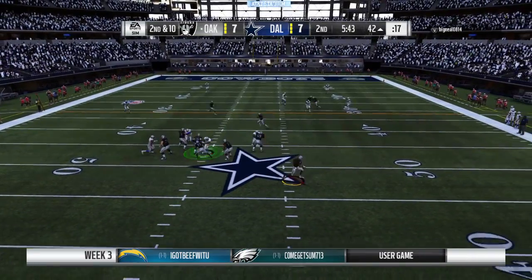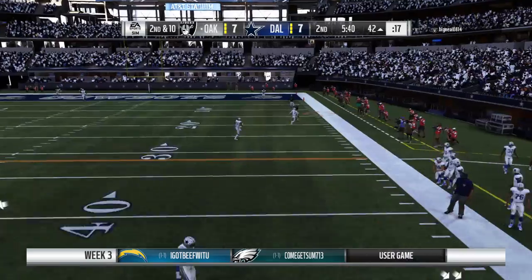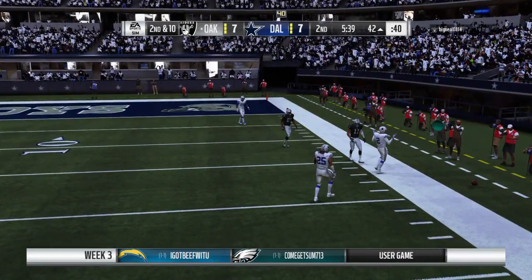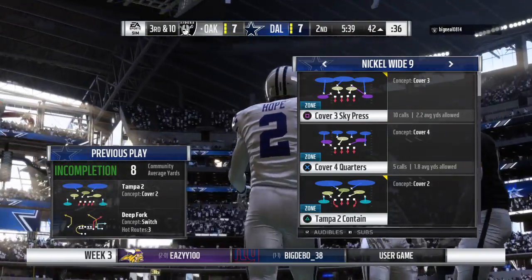Now he'll look to throw here on second and 10. Eluding the pressure right. Oh, nearly picked. And maybe lucky there. This guy doesn't drop many defensively.